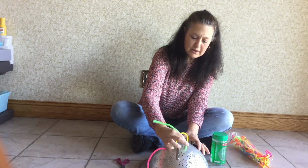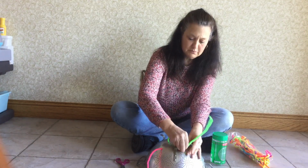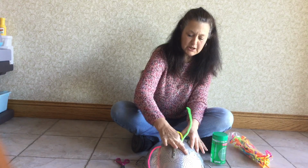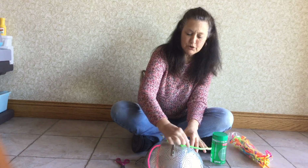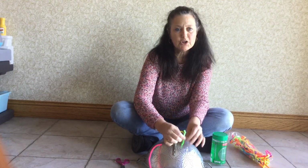When I put the pipe cleaner in, I use my fingers, oops, I'm stuck, sorry. I use my fingers to help push it in. So I'm gonna just take those, use that pincer grasp to push and push. I can use two hands if you think it would be easier.